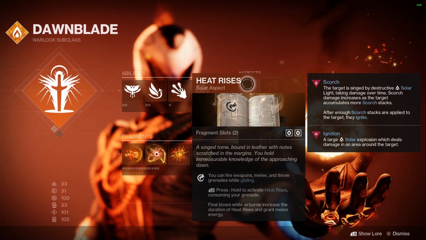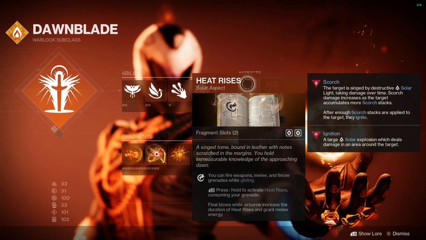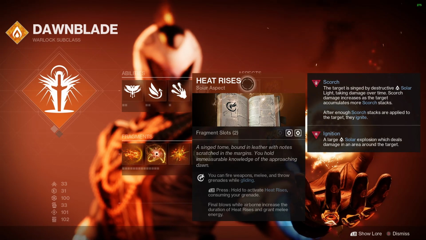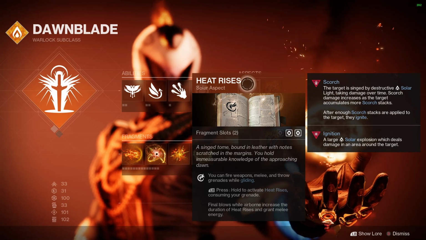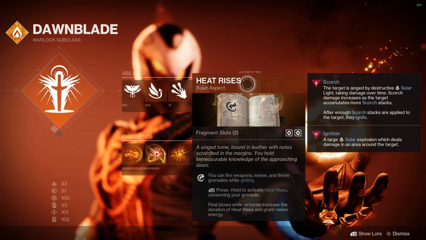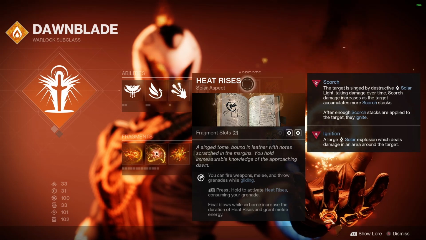Now, Heat Rises is the most valuable part of this entire build, so you 100% want this, because of getting kills while airborne. Even without Heat Rises actually active, so you don't actually need to consume your grenade for this part to work, just killing enemies while in the air will give you melee energy. Gives you like 25% per kill, maybe more. I'm pretty sure it's 25% though, so you need about 4 kills, roughly, to get an entire melee back, which means you get 4 kills while in the air, you throw your melee, and you have infinite grenades for 5 seconds.